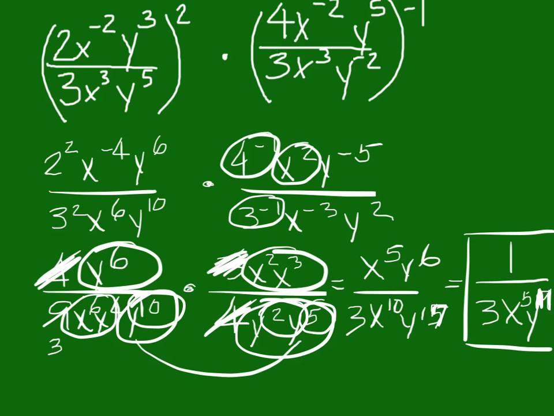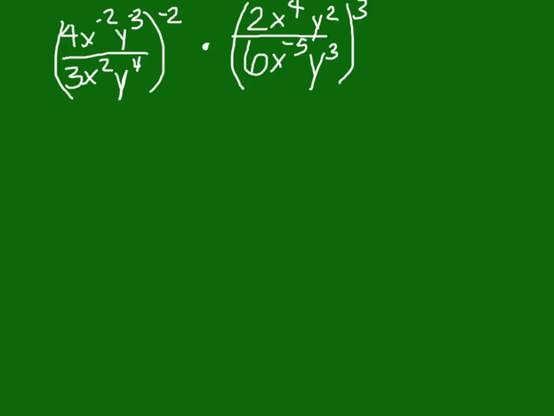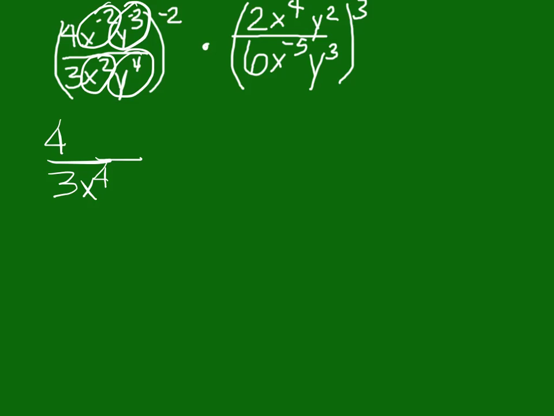On your first expression over there, instead of multiplying through by the negative 2 exponent, just do it like this. 4 and then over 3. You know you have an x to the 2nd on the bottom, and that x to the negative 2 goes with it. So if that x to the negative 2 is going to the bottom, it's going to add with the x to the negative 2 that's already down there. So you have x to the 4th. And this y to the negative 3rd goes to the bottom and adds with that y to the 4th. So you're going to end up with y to the 7th. And of course all of that is still to the negative 2 power.